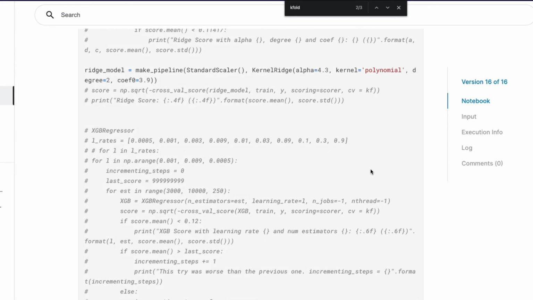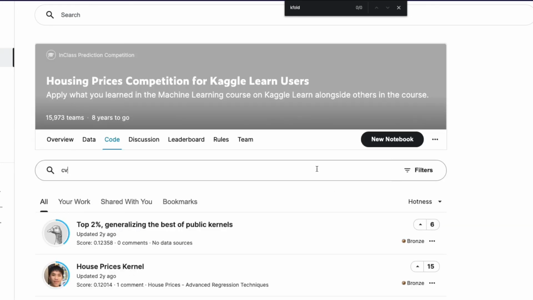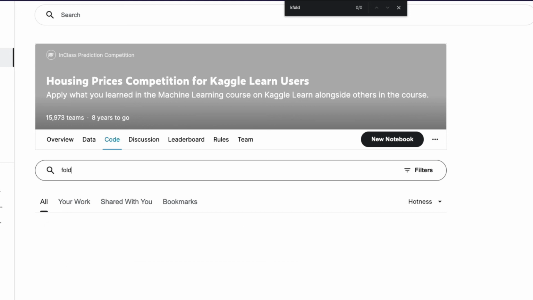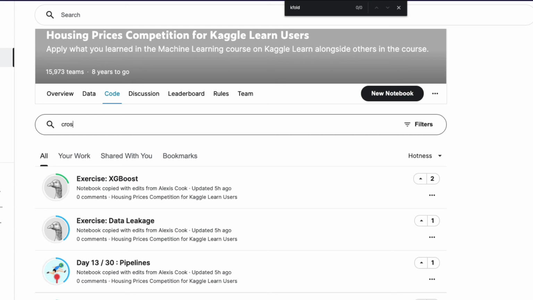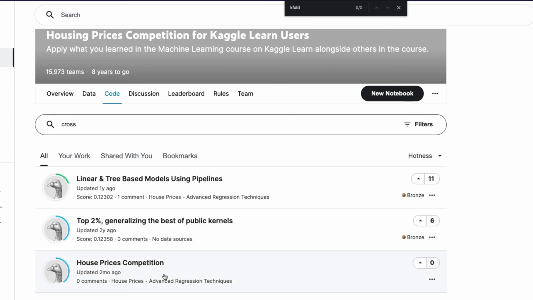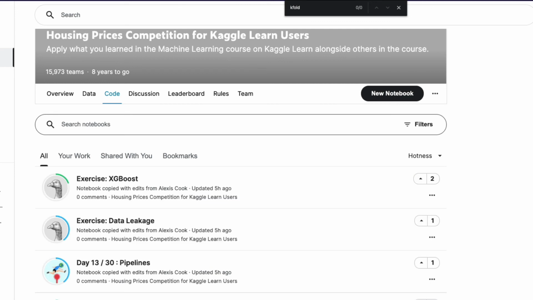So one of the best ways to learn is, again, you can even search for fold. Okay, there is nothing called fold here. Cross, anything cross. Okay, so again it resets the same. The best way to learn is to go to the actual competitions and see the kind of notebooks that people have built, mostly except the highest, best models.